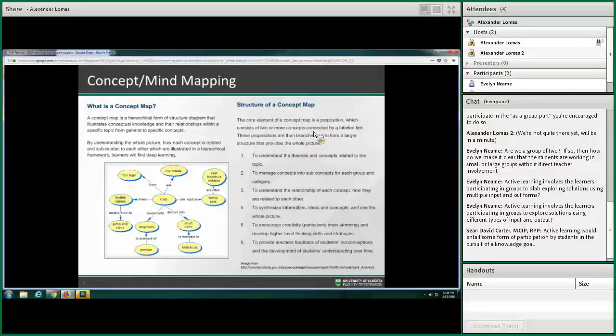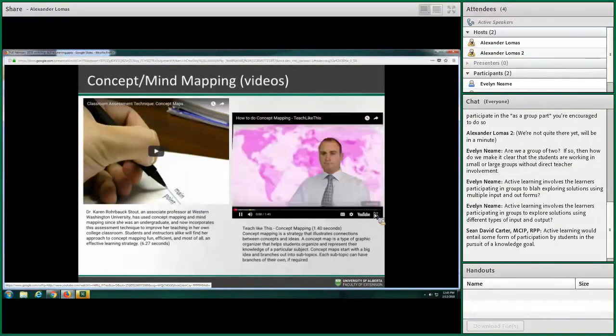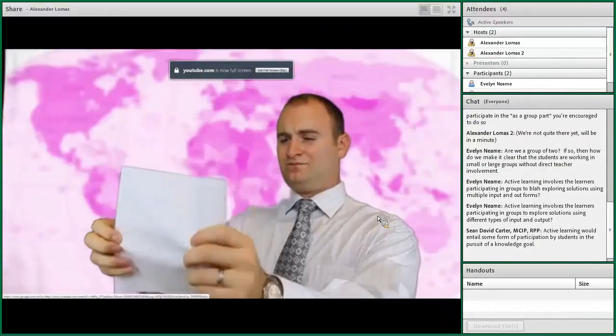It needs to be reflective, so I have to think about what I've done. Negotiated, we have to talk about how to negotiate the learning, because you may come with a very clear view of the world in your perspective, and I may need to try and modify that a little bit. You may come with no view of the world, expect me to know everything. We need to modify that a little bit. We need to talk it through.